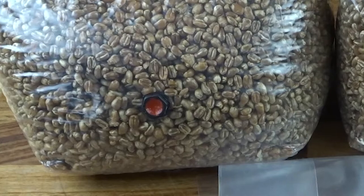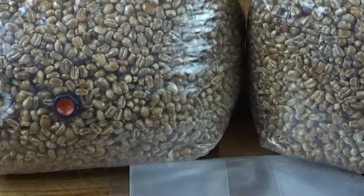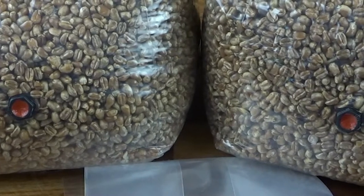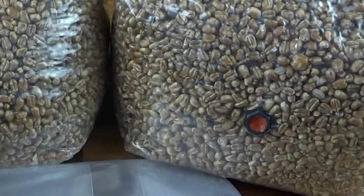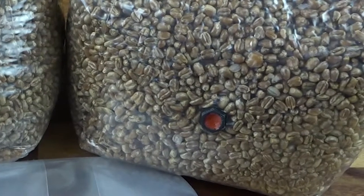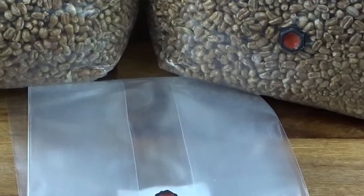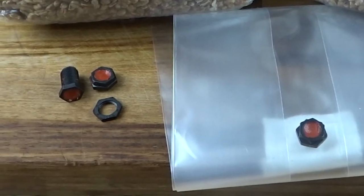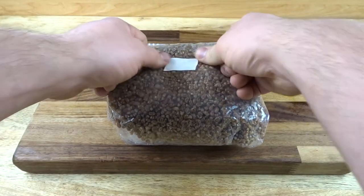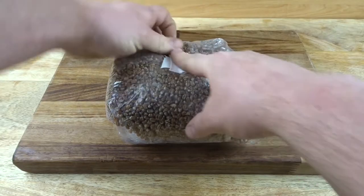Putting injection ports onto bags is much more of a head-scratcher. Since you don't have a solid surface to bond to, the ports must be flexible enough to move with the bag while maintaining a grip on the thin plastic without coming loose and exposing the sterile substrate or grain to an unsterile environment. As bags move around they create positive and negative pressure through the tiniest of holes, potentially sucking in contamination. The easiest method is to put a strip of micropore tape on the bag, inject through it and then seal it with another layer of tape.